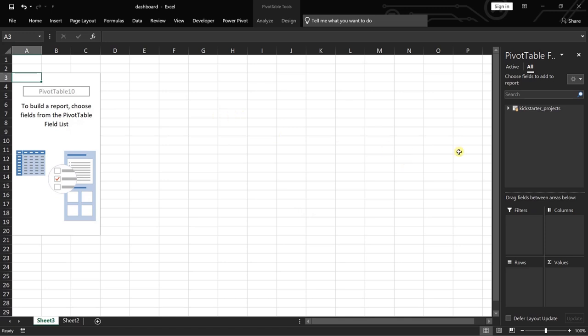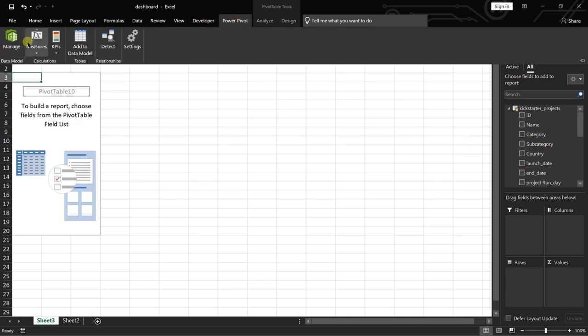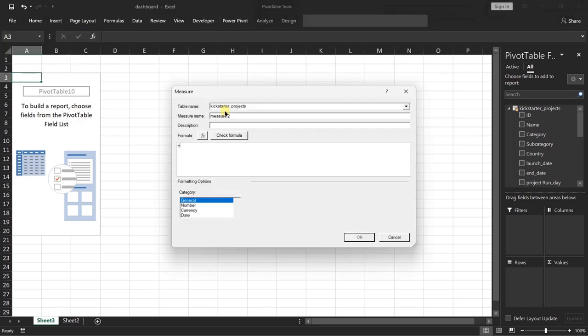Okay, so here comes all our field labels, and these are some of the measures that I have created. In order to create any measure, we have to go to Power Pivot and then click on Measure, New Measure. A dialog box will appear. In here, table name, make sure we have selected the table where we want to put our measures. Measure name, we have to name our measure. A description, this is optional. If you want to provide some description to your measure, you can. And then there is the formula, and here we have to write the DAX formulas.